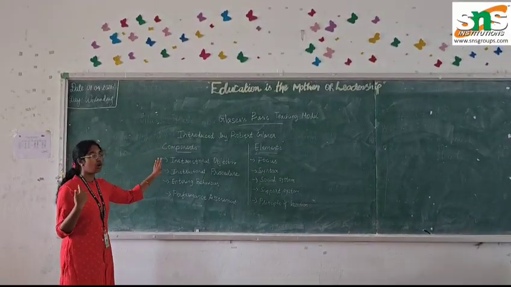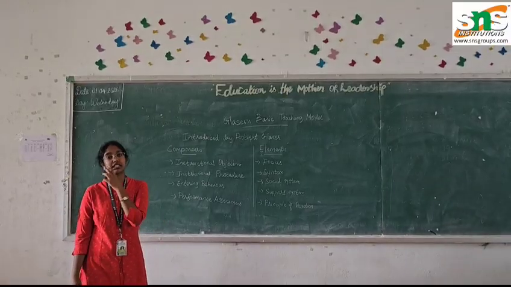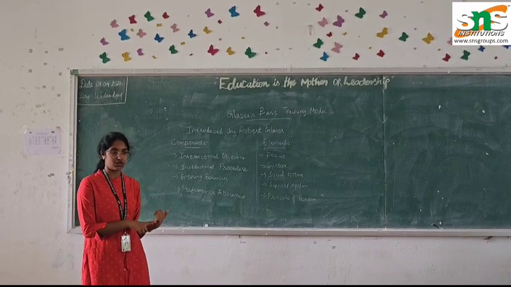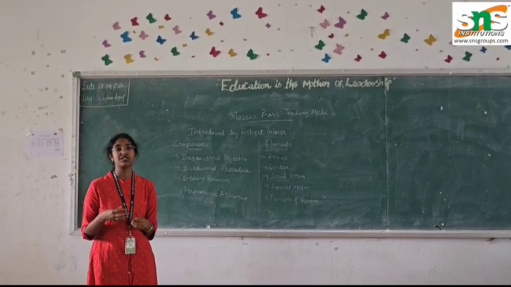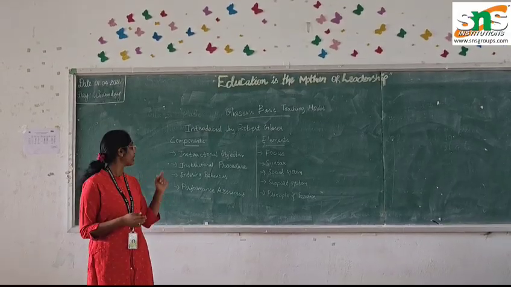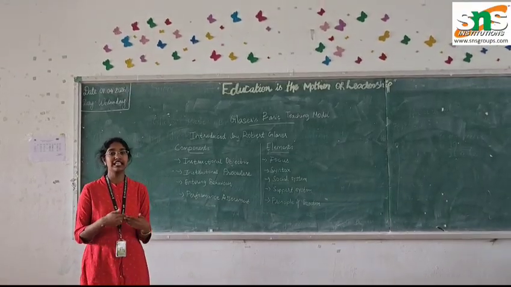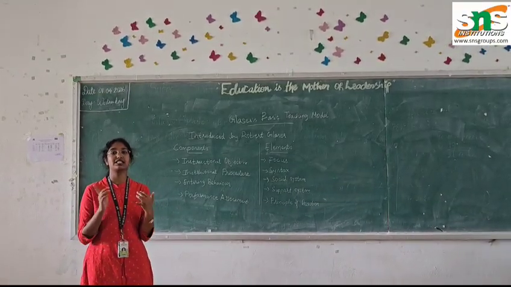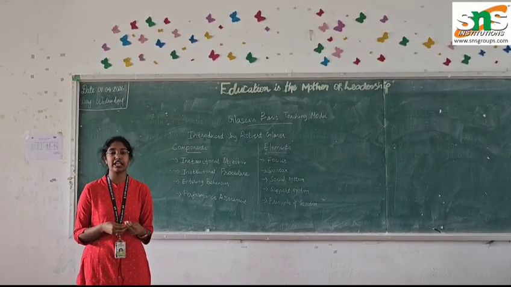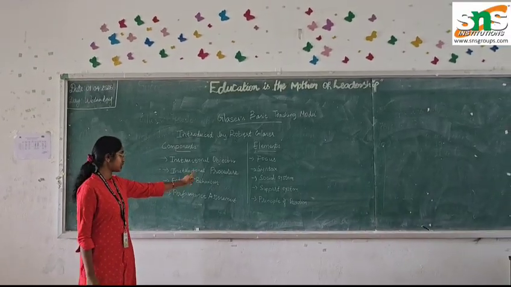Here we have 4 components. First one is instructional objectives. Instructional objectives means the goals to be achieved, what are the goals to be achieved and what are the techniques to be followed, all of them are covered in the instructional objective. The next one is the instructional procedure. In the instructional procedure, the entire teaching strategies, the teaching procedures and techniques used for teaching, and it also includes the tools for teaching. All those come under the instructional procedure.